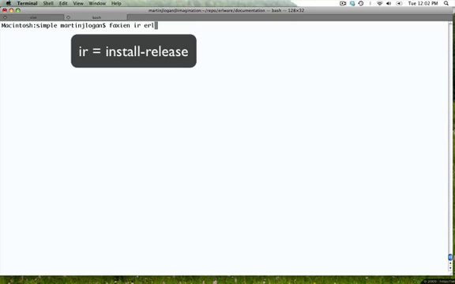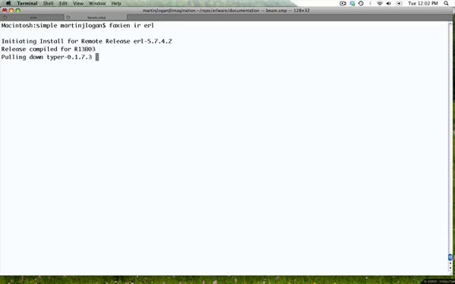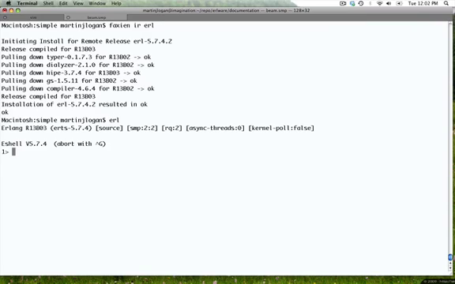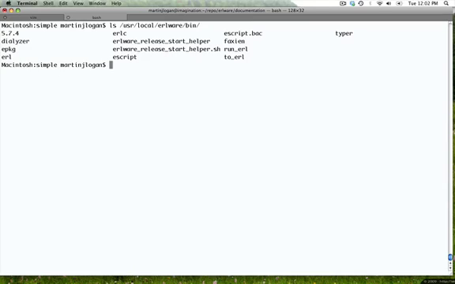Now let's install Erlc and the Erl shell. So we type in faxian ir erl. IR is short for install release. We're going to install the Erl release. And we do indeed now have the shell. If you look in /usr/local/erlware/bin, I've got all of Faxian, Erlc, etc. Okay, moving on. Let's finally install the build system, Synon: faxian install release synon.